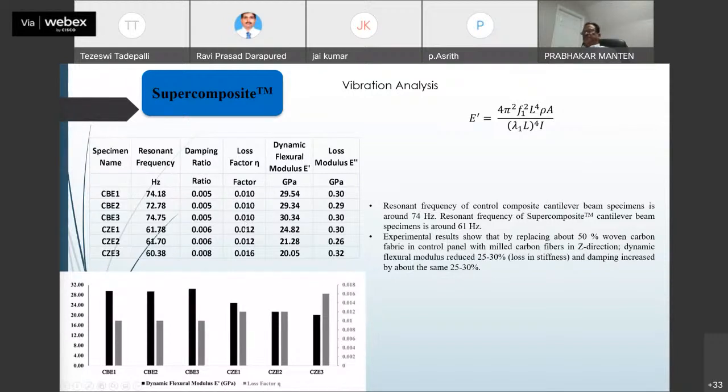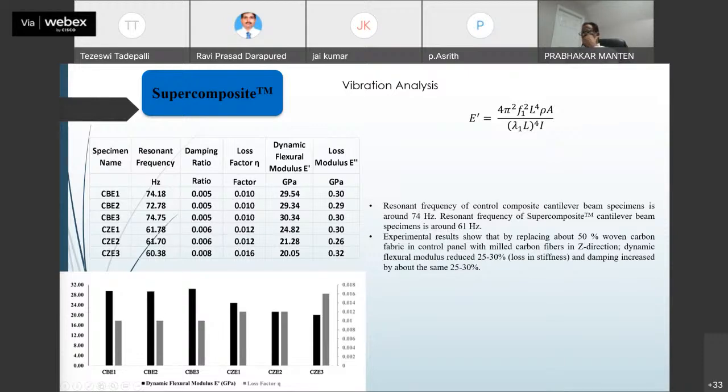We talk in terms of loss factor. The industry talks in terms of damping ratio zeta. And all these you see. So essentially, what we found by the dynamic flexural modulus: loss modulus is simply the product of this and this. That is the loss, the energy dissipated. This is the stored energy. So basically the whole exercise found, with three samples averaged, you see all the modulus is there, and this is the loss factor, damping.